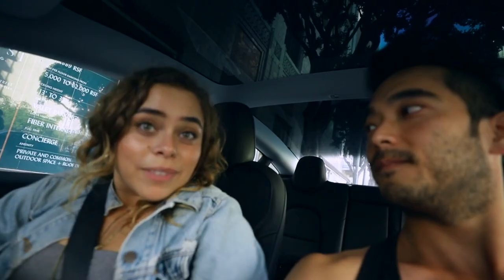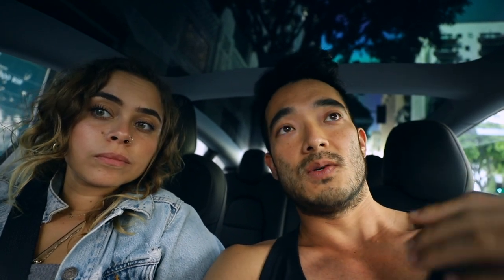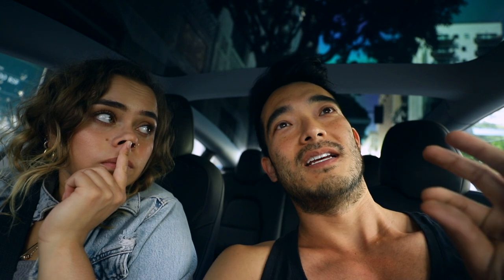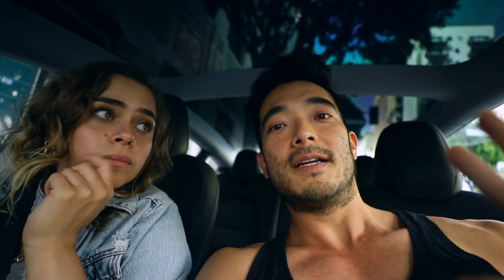Also, bringing the subject a little closer to the camera makes it really pop. Tip two: you can mess with colors in something like Lightroom, which a lot of photographers use, or a free program like Snapseed or VSCO — though honestly, use Lightroom. It's totally worth it, especially if you're posting on Instagram. Tip three is what I'm really excited about, but let's keep going with this vlog for now.